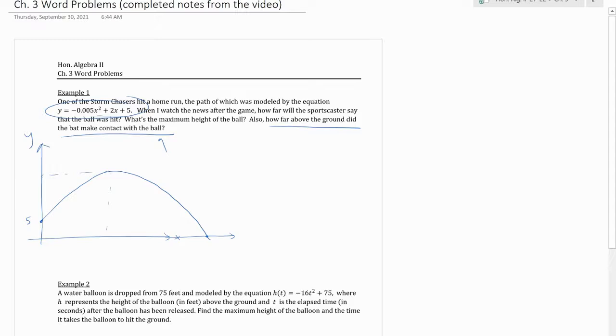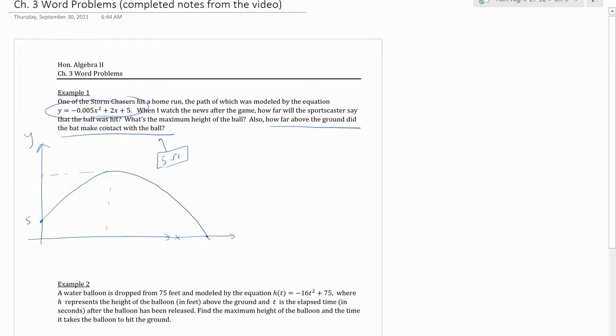Oh, I didn't even say everything was in feet. Goodness gracious. Let's say it's 5 feet high. Darn. I hate when I mess up, especially when I already ran the copies before I realized it. So you made contact with the ball 5 feet above the ground. Let's just go ahead and say I forgot to put feet. Call it feet.